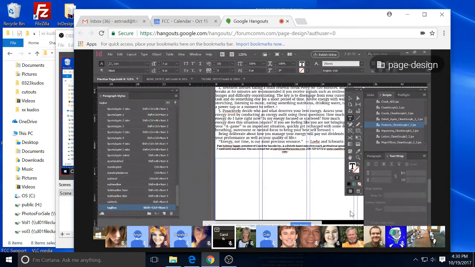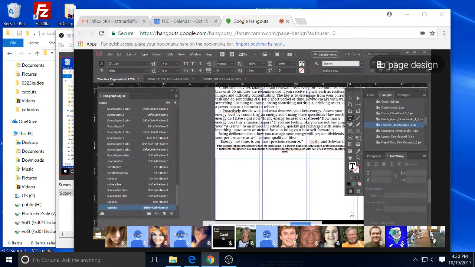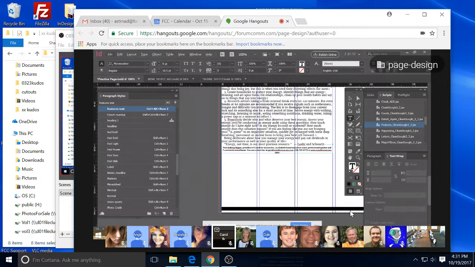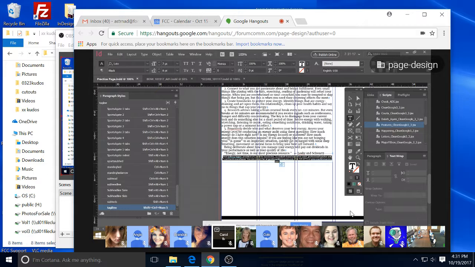Hey, Carol. Yeah. Before you do that, when it was tagline, but it was italic and it didn't have the plus, don't you have the option to right click on the tagline style and override or clear character styles? Oh, that's cool. Awesome. I didn't know about that. Yeah, that is much faster. See, I thought there was only something else in there if there was a plus sign on it. If it's got a character style applied to it, too, it doesn't always have a plus.